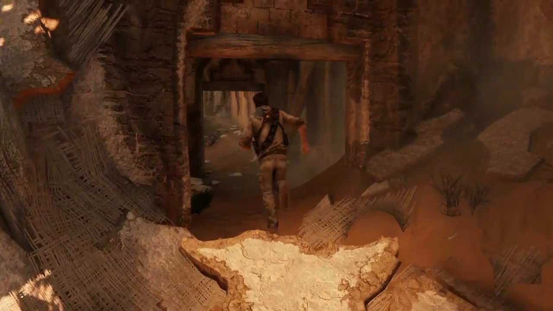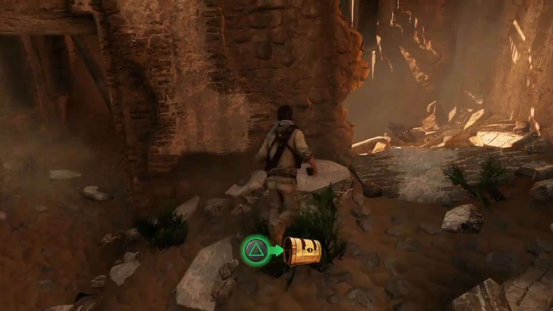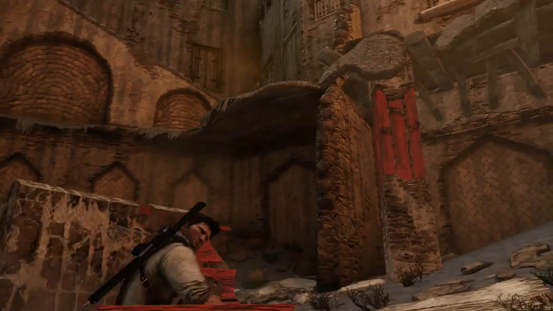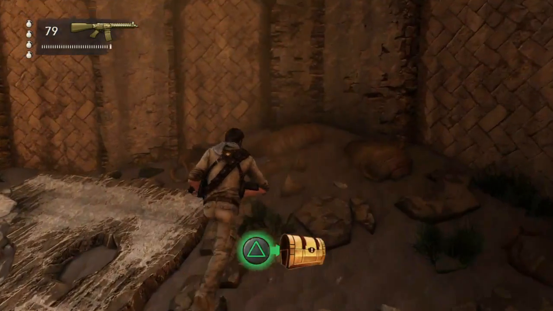Again, after that collapses, you'll just want to go through this way and double back around, and it'll just be sitting next to this pillar. After the enemies shoot the floor from under you, you'll just want to take him out, but after you do that, you want to pick up the treasure right here.